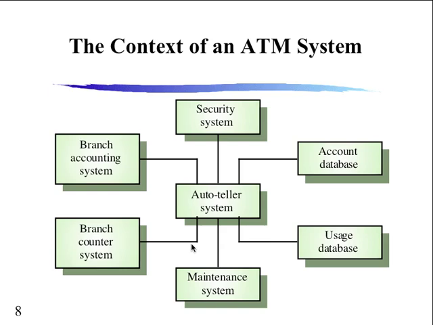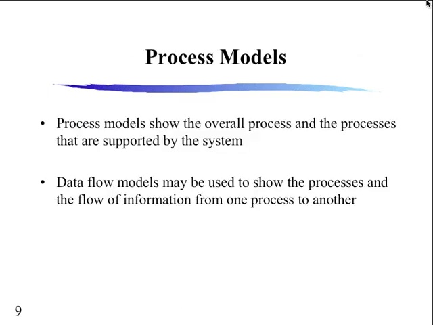Here's the context of the ATM system. We have different subsystems that are apart in terms of boundaries. We have an account database, let's say, that may not be associated at all with the auto teller system. And then the security system may not necessarily be associated at all with any of these other things either. They're just different systems working together in terms of boundaries. This would be considered the security component, this would be the accounting system, this would be some of the other components.